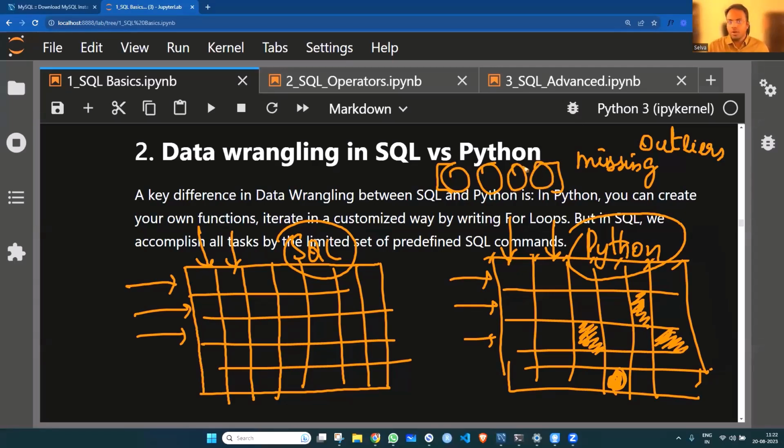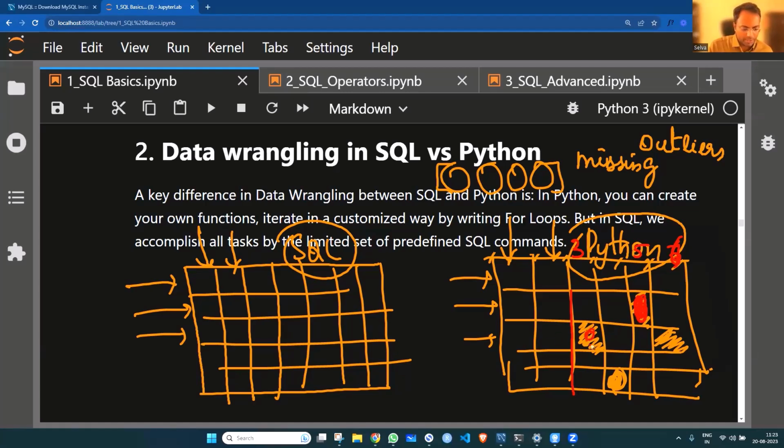I'm not saying you cannot do this in SQL, but typically this kind of operation you do in Python. How would you do it? Say you want to extract these cells. Maybe you will iterate from column number 3 to 6. If row number equals 2 and column 5, extract this value.